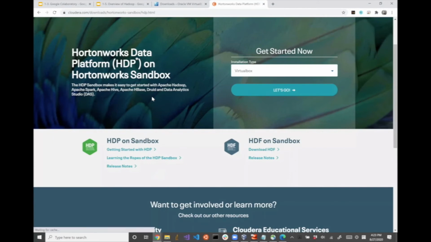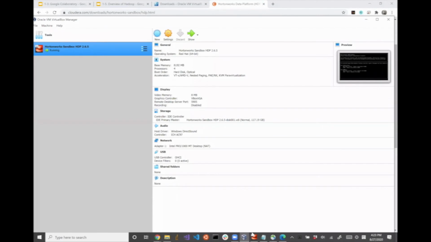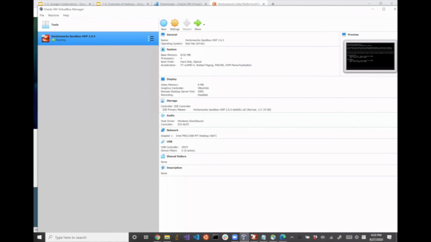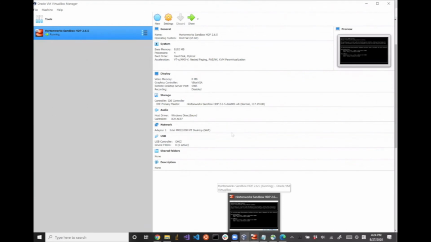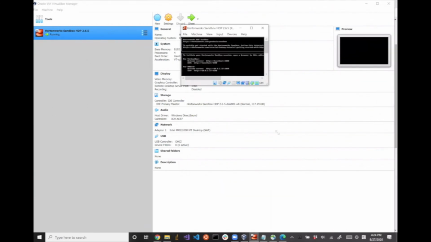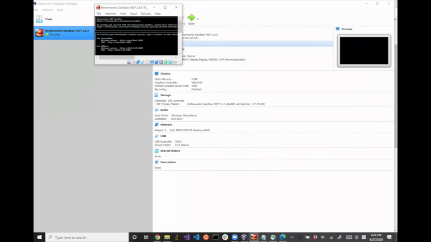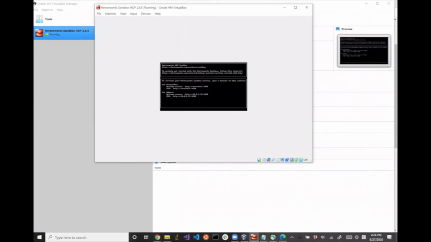The newest version is actually 3.0 point something, but you probably want to stick with the version 2 because that's more stable. Okay. Now, after all of that is done, you're going to have this button called Hortonworks Sandbox HTTP. Okay. And then by clicking this, what happens is you're basically pushing the power button of your virtual machine. And then after a while, you will come across this screen that doesn't look very user-friendly.